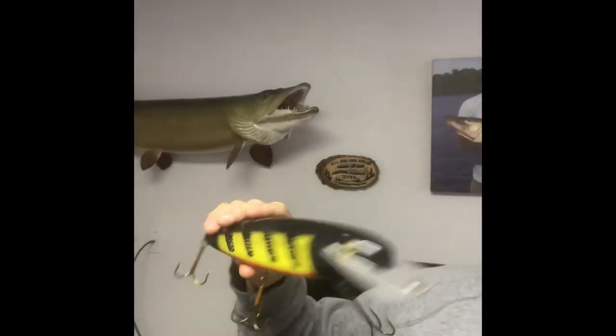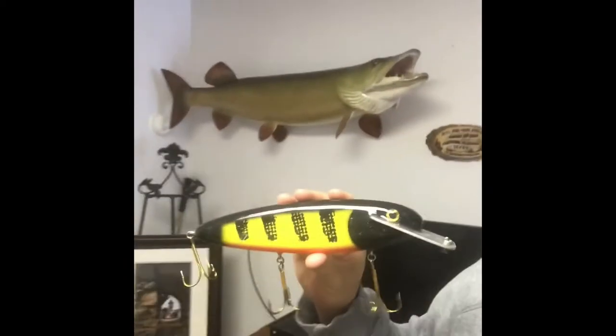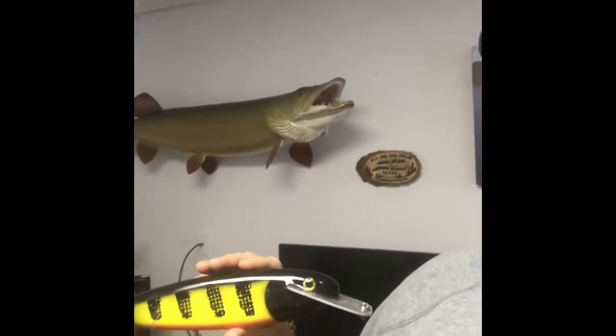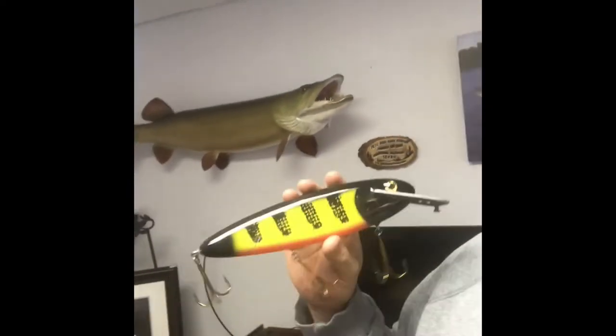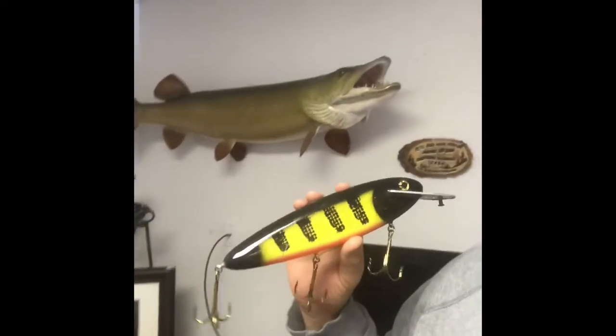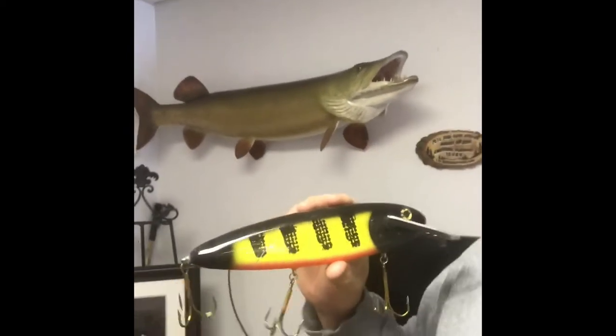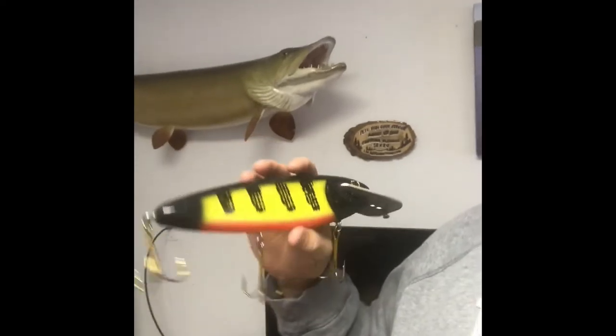I have a 10-inch headlock right there — great bait — but it runs completely different than this 10-inch headlock. They have no differences other than probably the density of the wood. This TRO Okoboji perch runs more like a headlock. It has no wander at three miles an hour, no erratic kick at three miles an hour. It has a little bit of wiggle at three-five, a little wiggle and wander at four. But once I break four-five with this bait, it runs completely different than that headlock does.